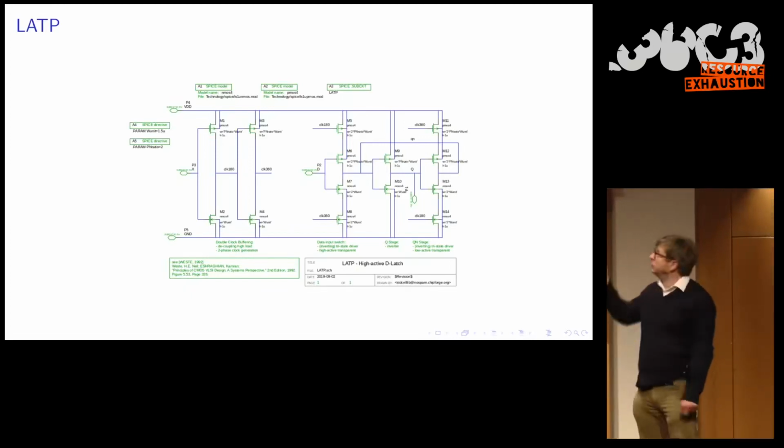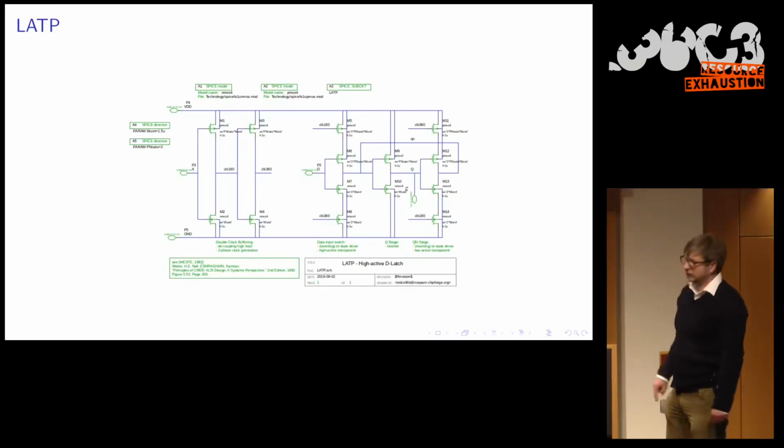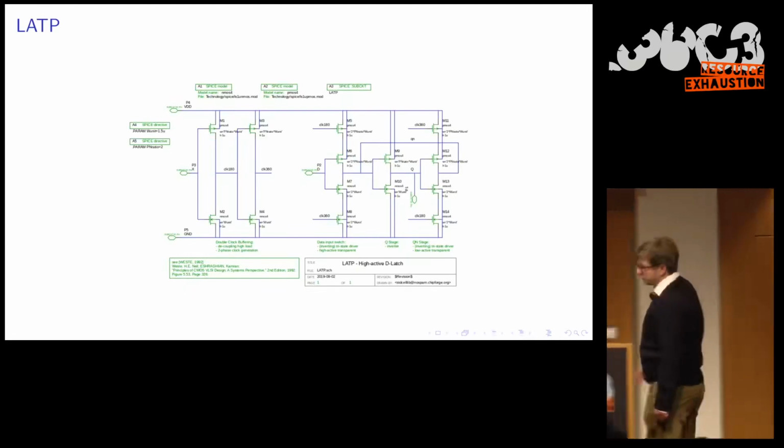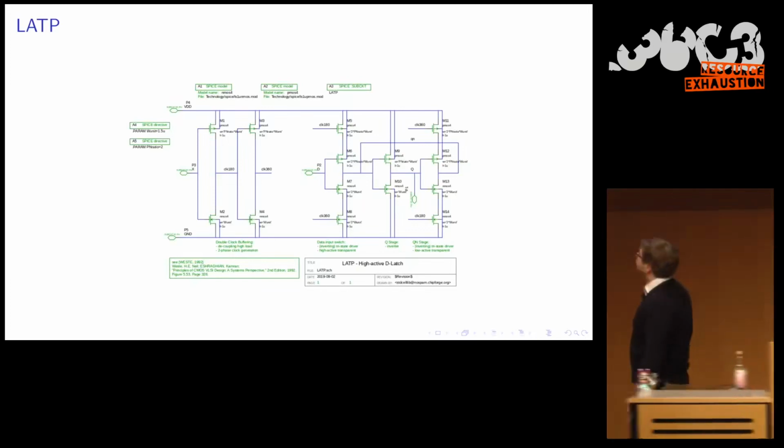When I have a two-phased clock, I can use this for the later transistors in order to switch them.